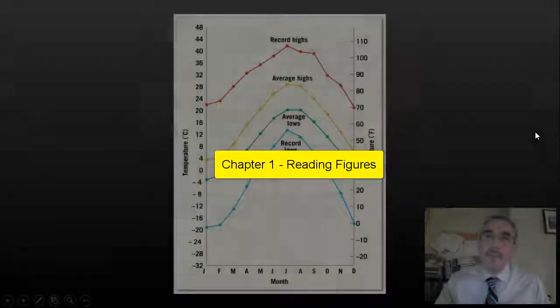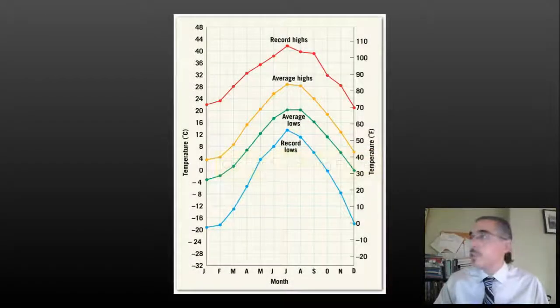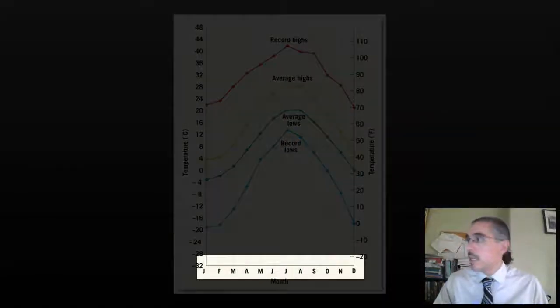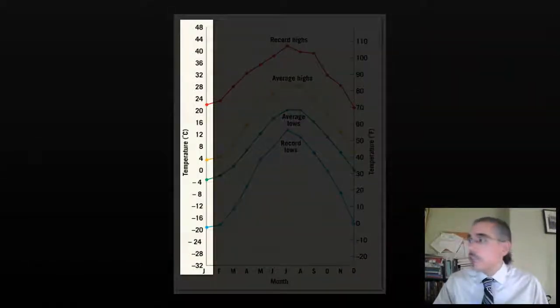This climate graph for New York shows us temperature averages over the last 30 years for each month of the year. It allows us to see how temperatures vary across the year and the seasons. The horizontal or x-axis indicates the month of the year. The vertical or y-axes show temperature.